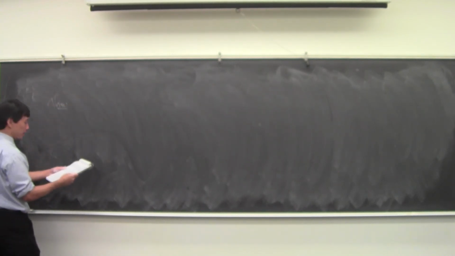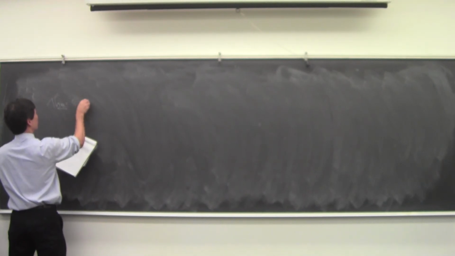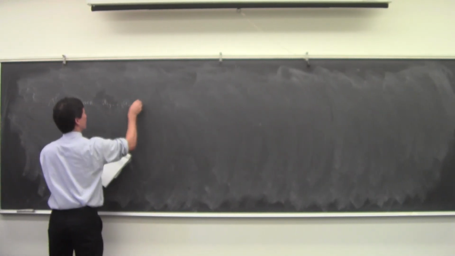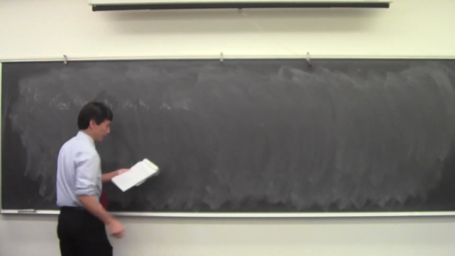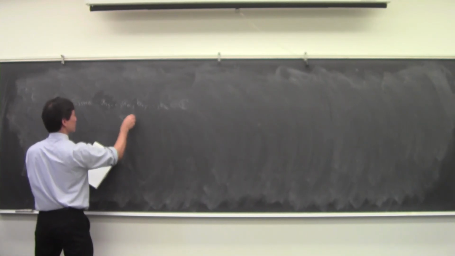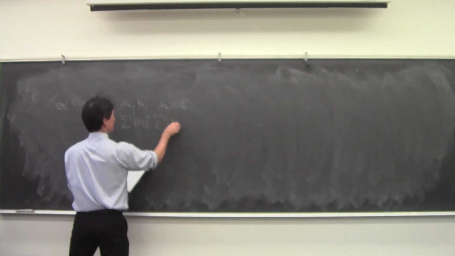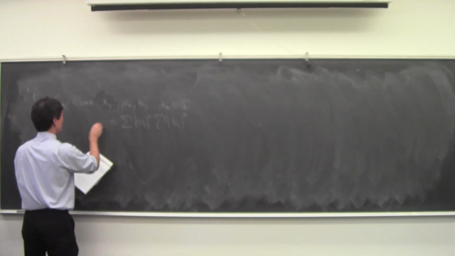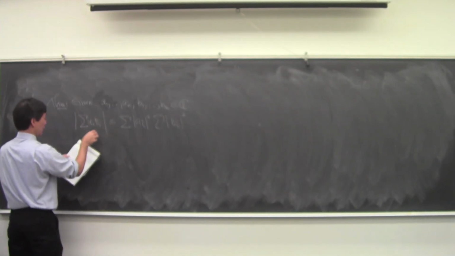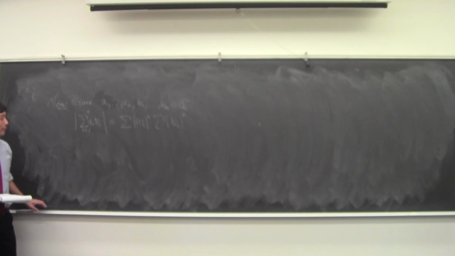So the Cauchy-Schwarz inequality says the following: if you have a bunch of complex numbers, A1 through An, B1 through Bn, that are all complex numbers, and you look at the sum of the squares of the moduli of the Ai times the sum of the squares of the moduli of the Bi, then that's bigger than or equal to the magnitude of the sum of the Ai times the complex conjugates of the Bi, squared.